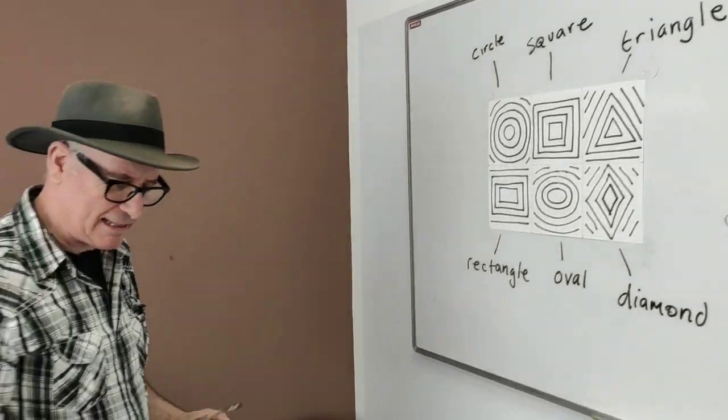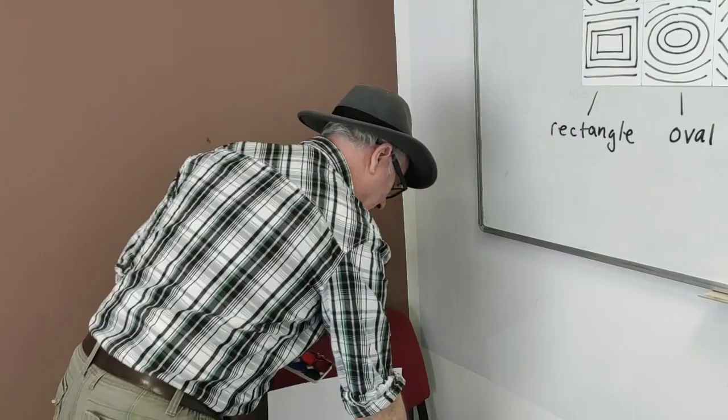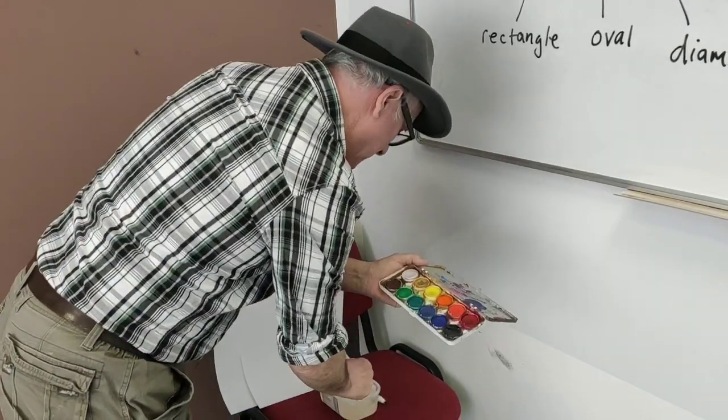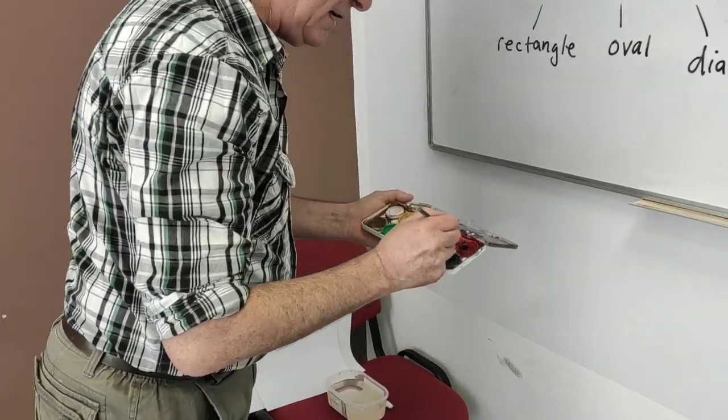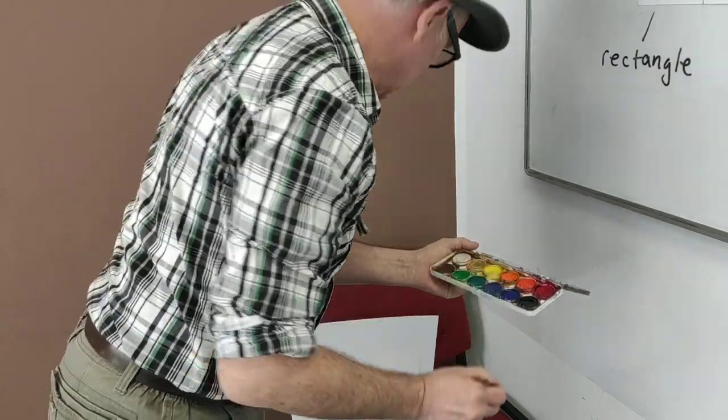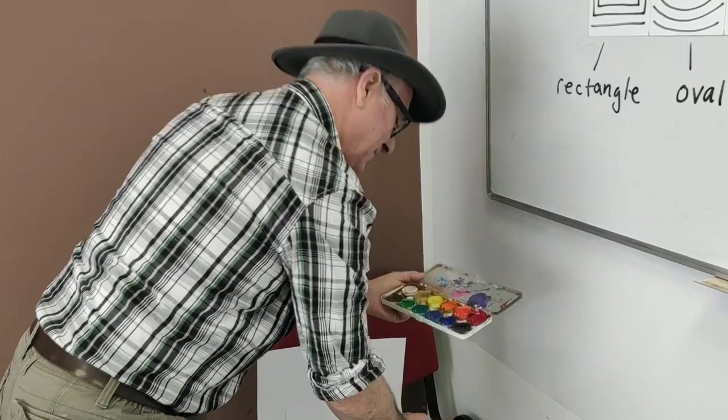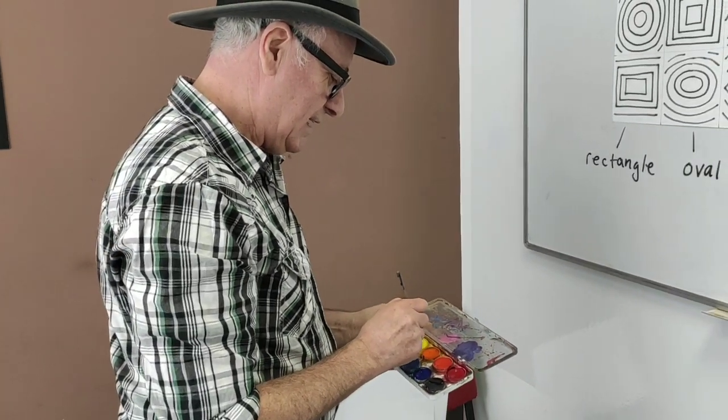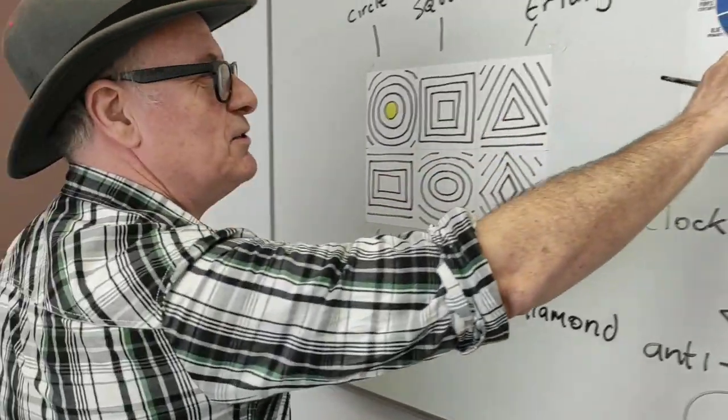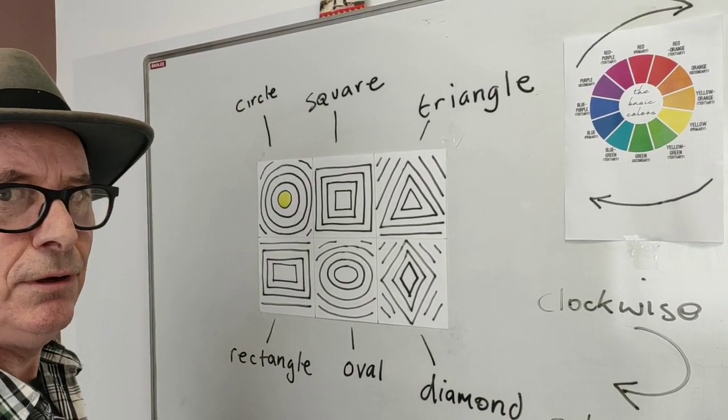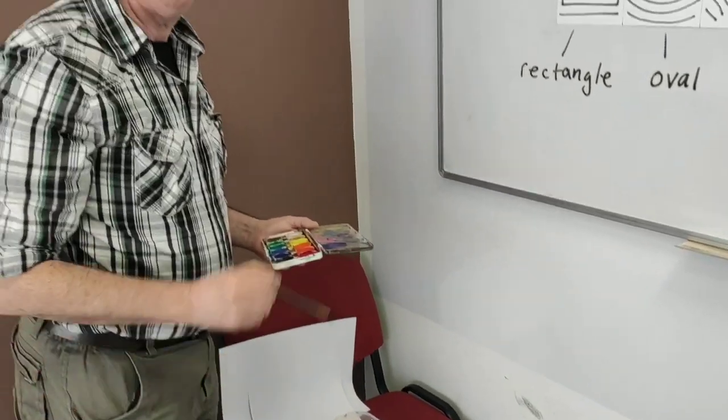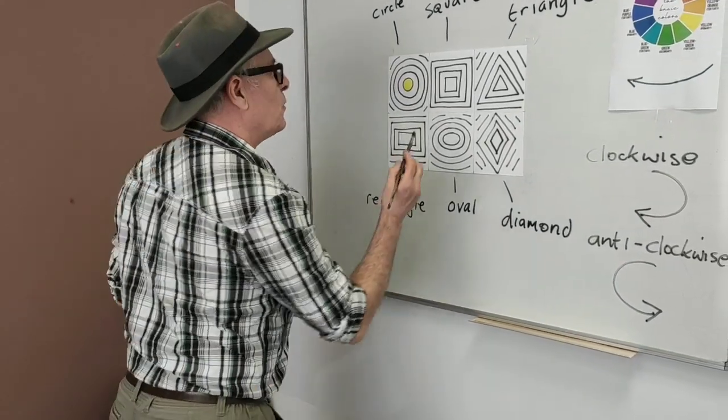So, how are we going to paint it? Well, we're going to paint it like this. Watch. When you're painting, I said this to you before. Remember, put a little bit of water on each colour. Before you start. A little bit of water on each one. And you'll find you'll get far better colours that way. Did you know that, Libos? No, I didn't. Well, I'm learning too. Good. Now, the first one, we're going to paint in yellow. So, watch. Just like that. Now, so remember, we're going clockwise around. What's the next colour, Libos? Green. Green is the next colour. Now, very important, always wash your brush between colours. Always wash your brush between colours. So, the next one, we're going to paint in green.